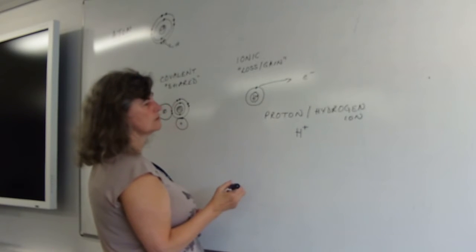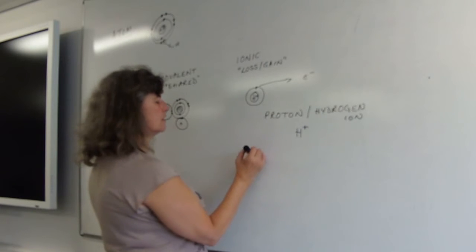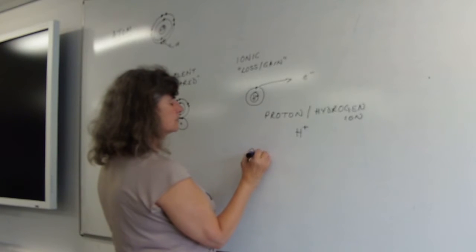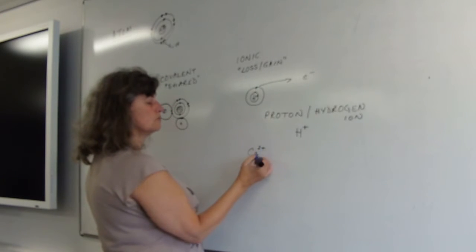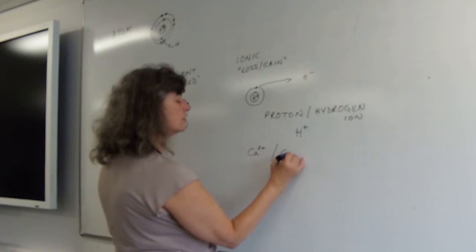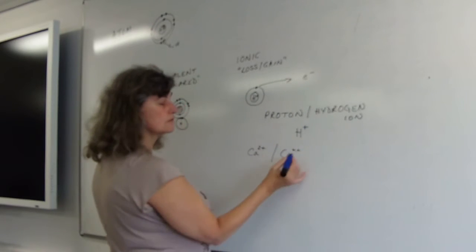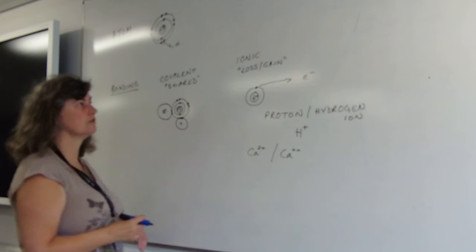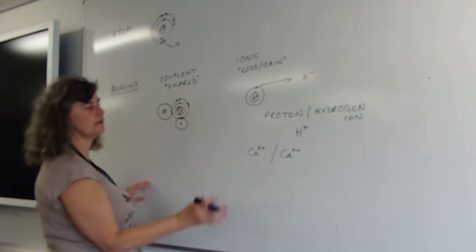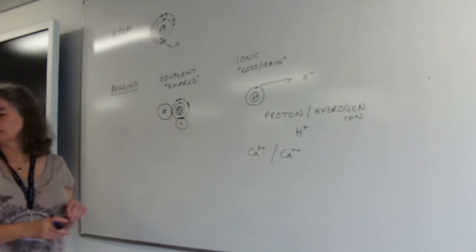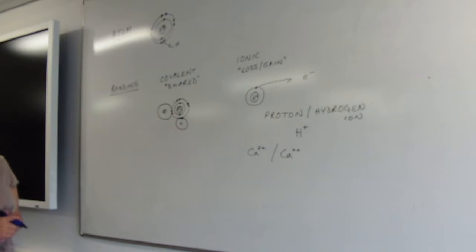You might also see things like calcium. So the metals tend to form nice ions. Calcium can lose up to 2 electrons, 2+, or you could write calcium plus plus, just to indicate that it's lost 2 electrons. So that's what an ion is. An ion is a charged particle, and we will come across this.